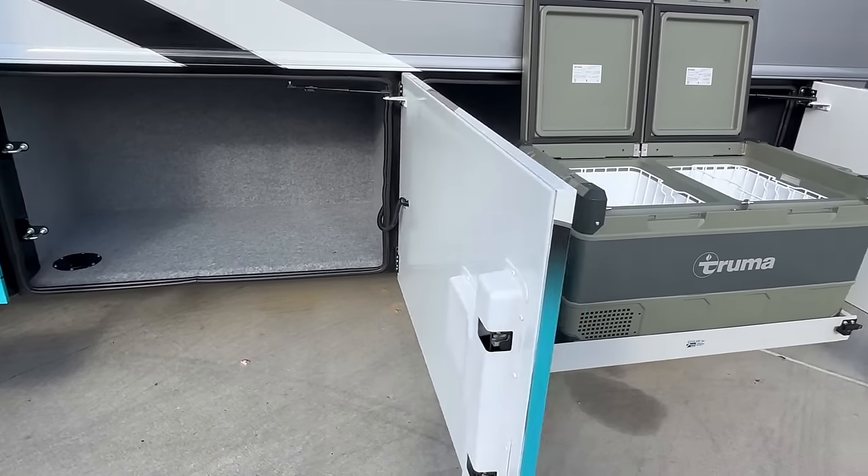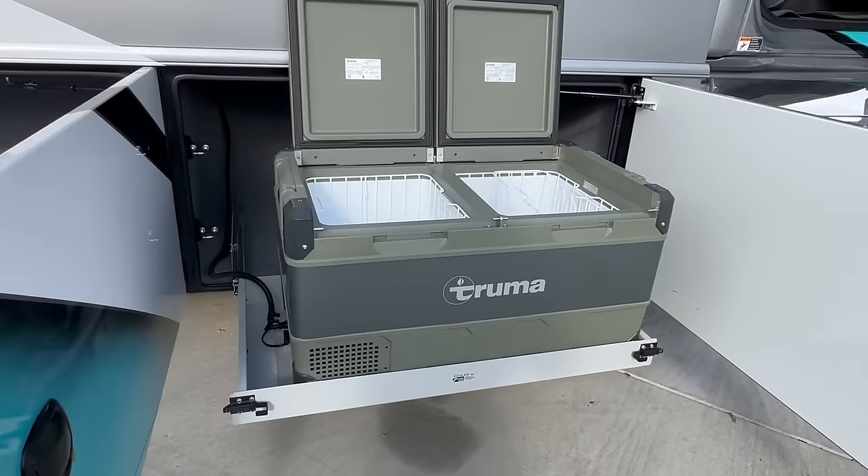Storage here, and one of the Truma outdoor electric coolers or freezers. You can set both sides to freeze or you can do one side to just chill your beverage of choice — as you're tailgating at the NASCAR event, the big camping trip, the rodeo, or the football game.